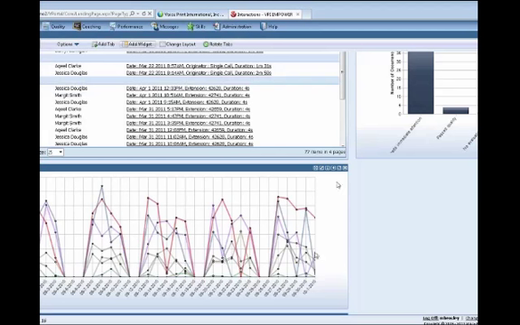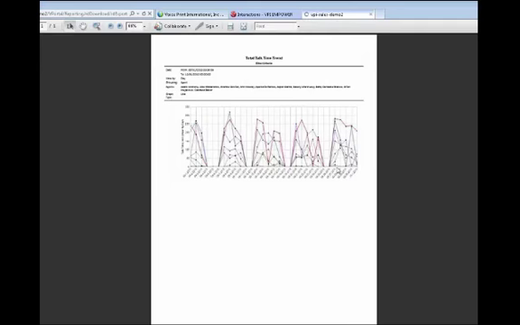Right? Now we've got a nice capability, too, of being able to export this to PDF. So if you wanted to put this in a PDF, you could do that as well if you wanted to mail it off to your boss or to your agents to show them information. You can export it to PDF.